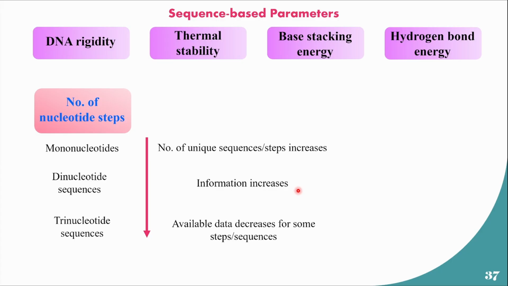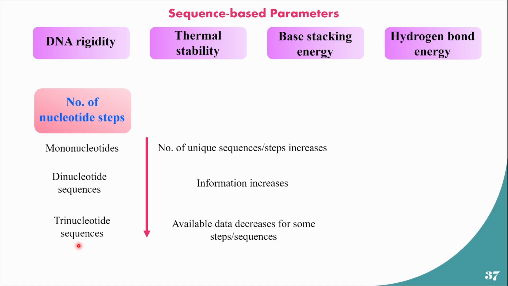However, if you go too far, for example, in trinucleotide sequence, and if you go even further, let's say tetranucleotide sequences, what will happen is that you can generate a large number of tetranucleotide sequences in total, right? And of course, if you have statistically significant data for each of these tetranucleotide sequences, then of course you are very good.